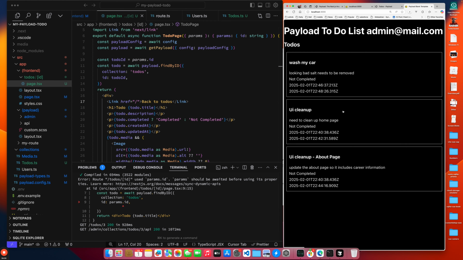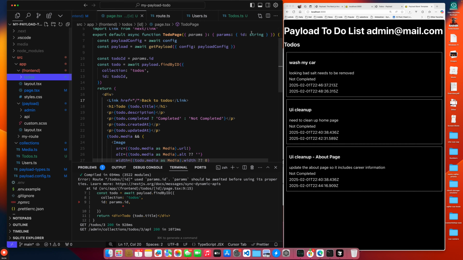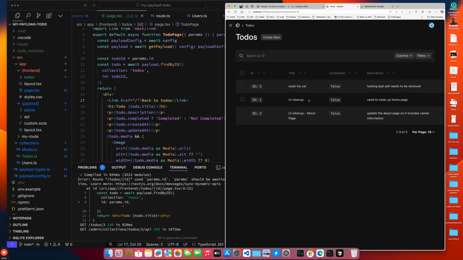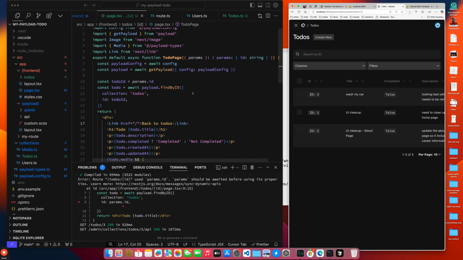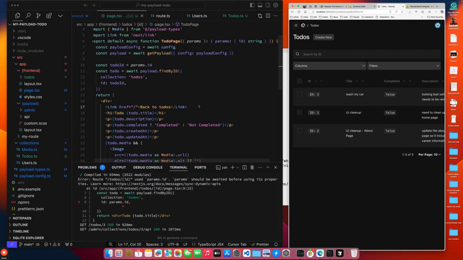All right, so what have we seen so far? We have shown how with Payload, through the admin console, we were able to very quickly create database tables, because that's what we did through creating a collection, and create relationships on the fly. We've also shown that by default, I now get access to my Payload API inside of my Next application, so it makes it very easy to query and pull data back.